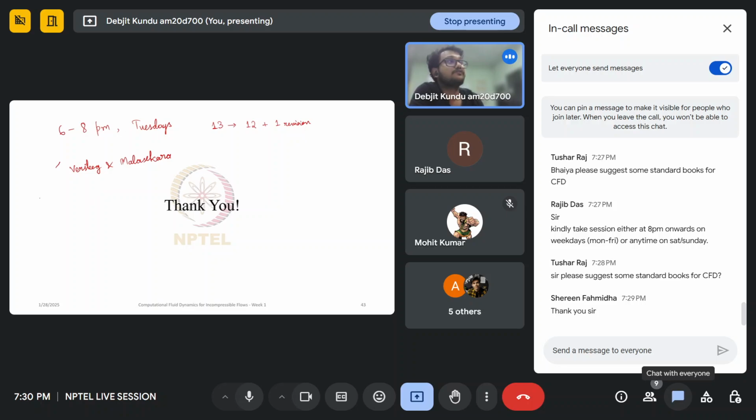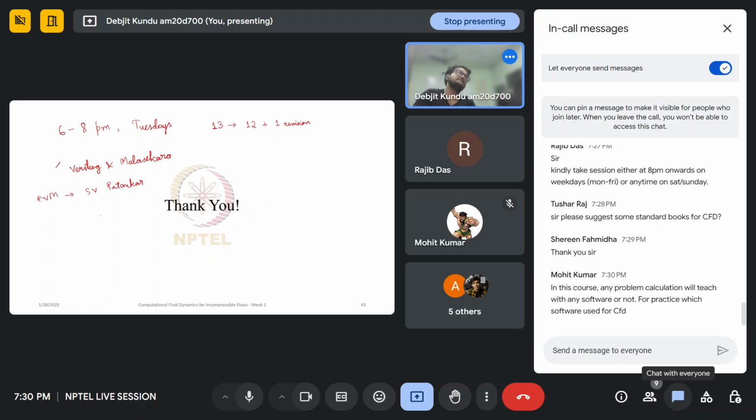And there is a book on the finite volume method, a very good book by S.V. Patankar. He is the one who pioneered a lot of methods that we currently use in CFD. So you can read this book by Dr. Patankar. And what else? For this particular course, I think these three should be okay. The other one is Dalal, Biswas, and another author. I forgot the name. Sorry. I'll tell this to you next day, or I can share the download link for the book as well.